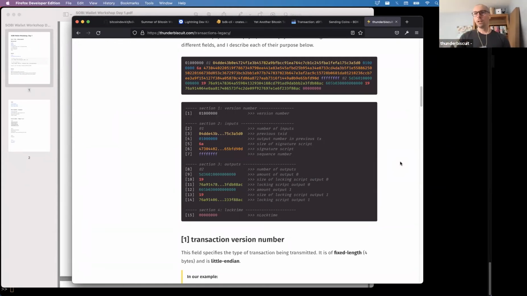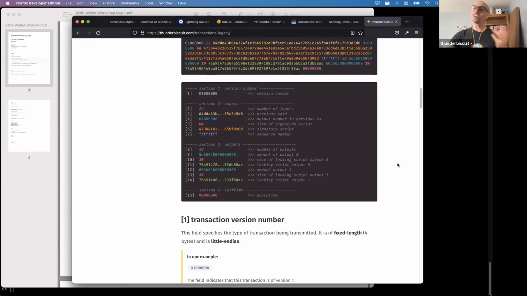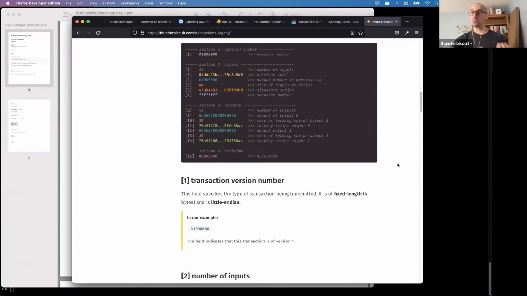So that's number one. And then once I've built it, it can be sort of an empty skeleton where I have all the pieces, but it's not signed yet. You can send it to the network, right? There's nothing preventing you to, but if you send that, all the nodes are going to reject it. They're going to say this transaction is not valid. You haven't signed it. And so you're going to need to sign some of the inputs that you want to use, right? But they need to be signed. And if you want to sign those inputs, you're going to need to know the private keys. And that will require a wallet that's in possession of these keys to be able to sign them.